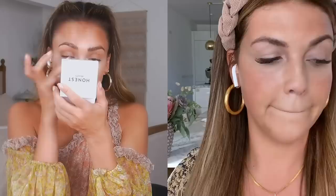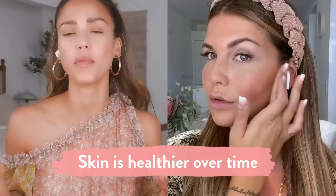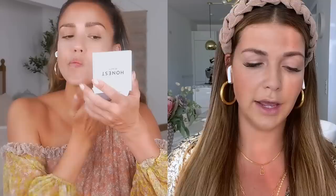It's nothing worse on this planet than having a mask on. Sometimes I have these days. That's why I was so excited to formulate these with our team. It covers nicely. You can layer it, but it doesn't feel very heavy, and I didn't want something that could break me out either. A lot of people don't know that with most makeup out there, especially foundations, they have so many chemicals that they dry out your face and age you. With our makeup, it's made with all clean ingredients so your skin is actually healthier over time when you combine our skincare and our makeup.